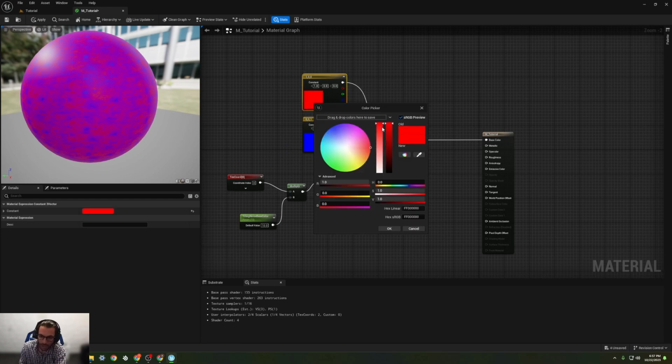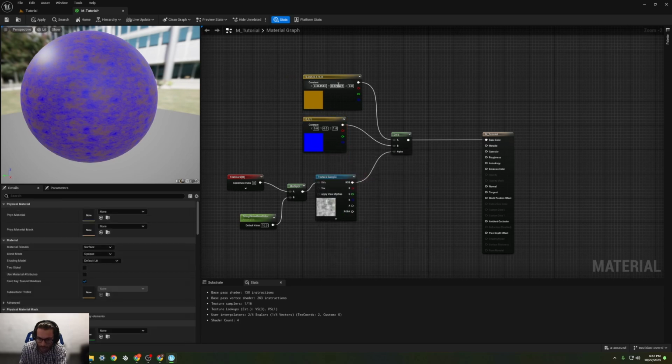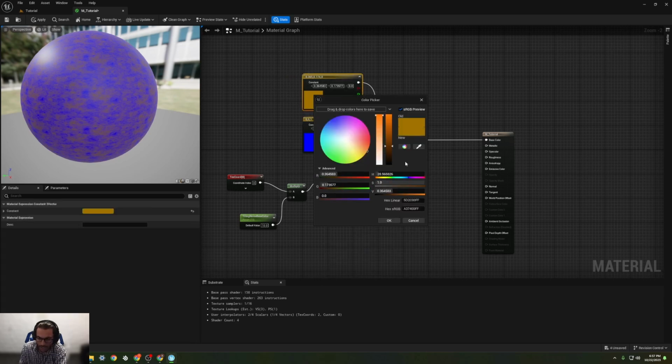So I'm going to come here and reduce the brightness just a little bit. I can do that here. I can also do that here. And I'm going to try and find a nice dirt color. So just starting here, that looks like a nice little brown there. And then I'm going to come here and create an even darker brown. So I'm going to grab the hexadecimal here. Should be right here. We'll just grab this guy.